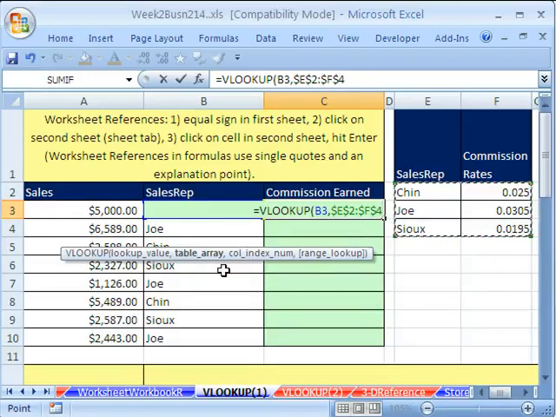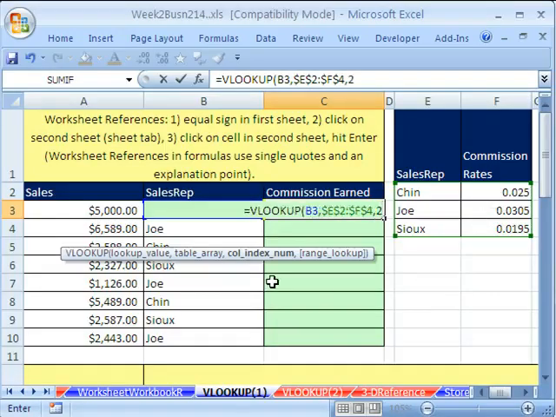Notice the way these screen tips work: that argument is bold, and it's telling you, hey, you better type a comma before you can get to the next one. Comma. Now, it says column index. All that means is you have to tell the VLOOKUP which column has the number to bring back to the cell. The lookup value, this B3, this little Sue thing, is always going to be in the first column. Lookup elements can be in any subsequent columns. In our case, there's only two columns, so we have to tell it a number 2 for this column.